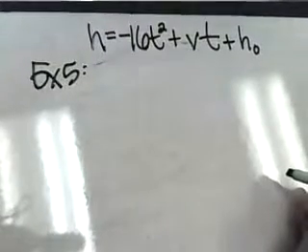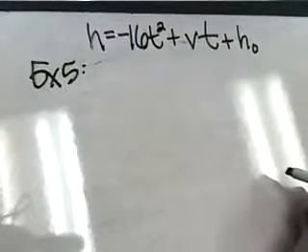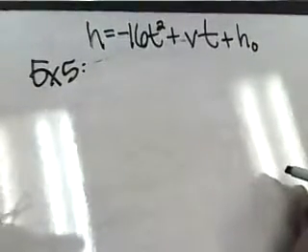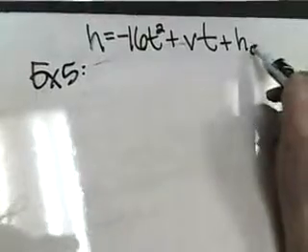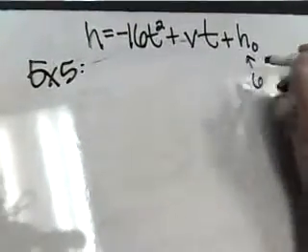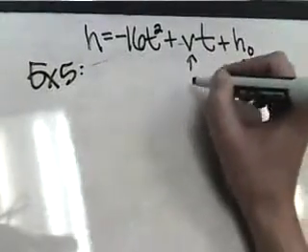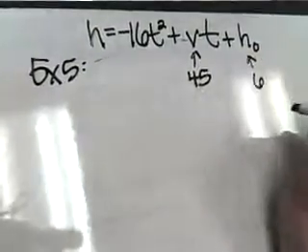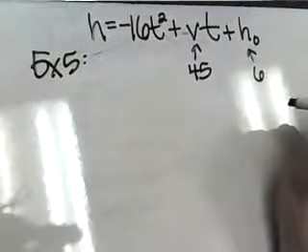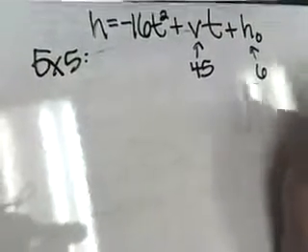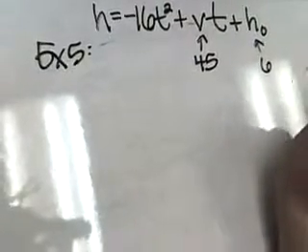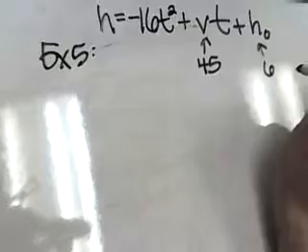It says the baton leaves the twirler's hand 6 feet above the ground and has an initial velocity of 45 feet per second. So right there we know that it left her hand at 6 feet and that its velocity is 45 feet per second. Then it says the twirler catches the baton when it falls back to a height of 5 feet. I know it's falling back down, but she initially threw it. Okay, so it is a thrown object model.